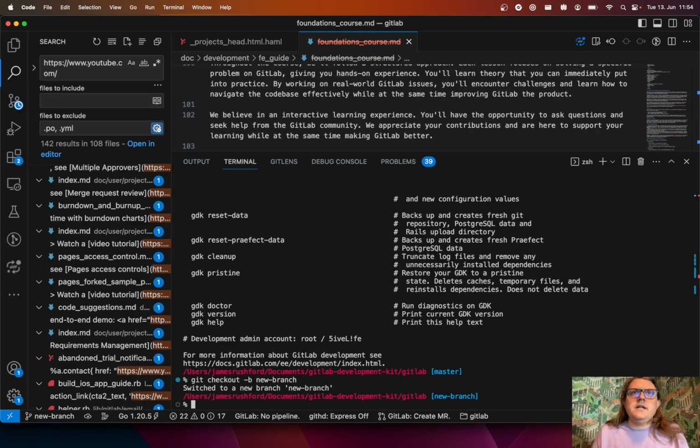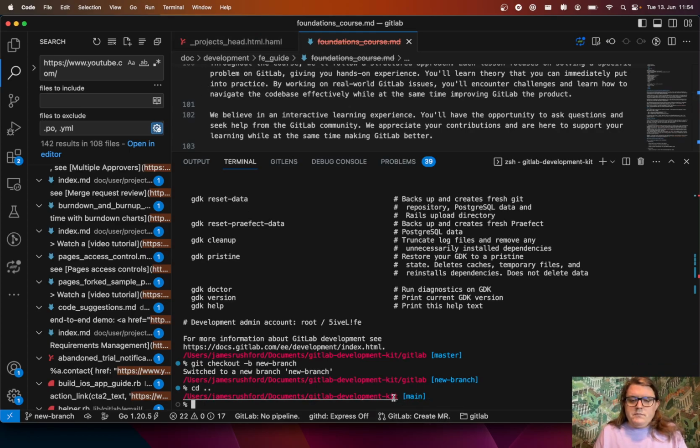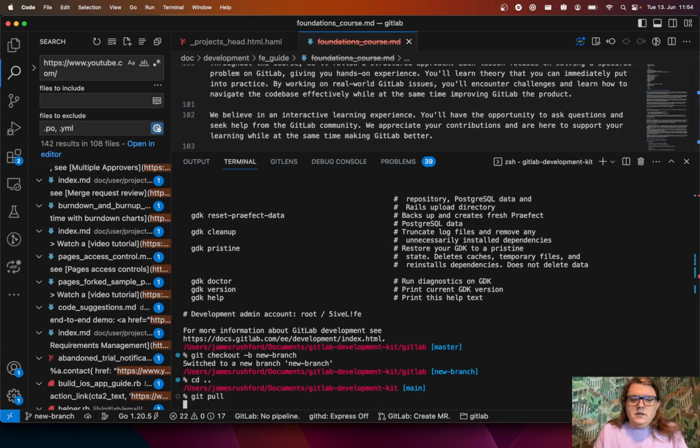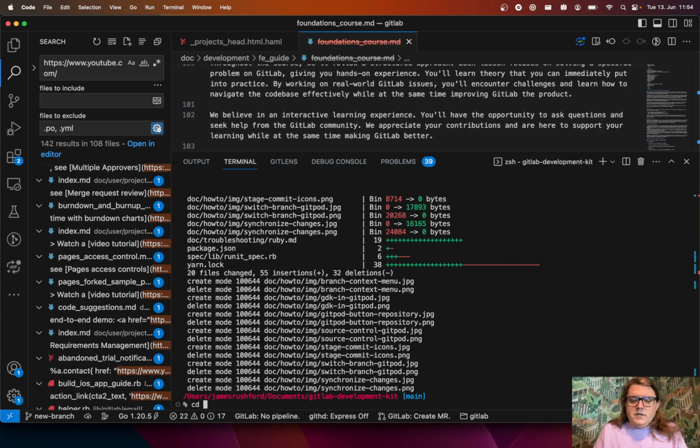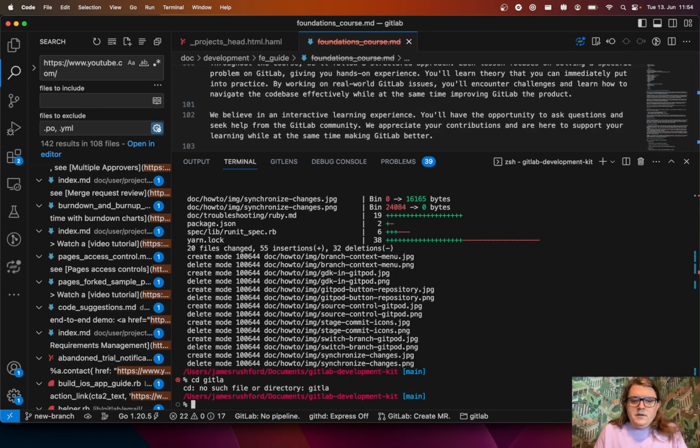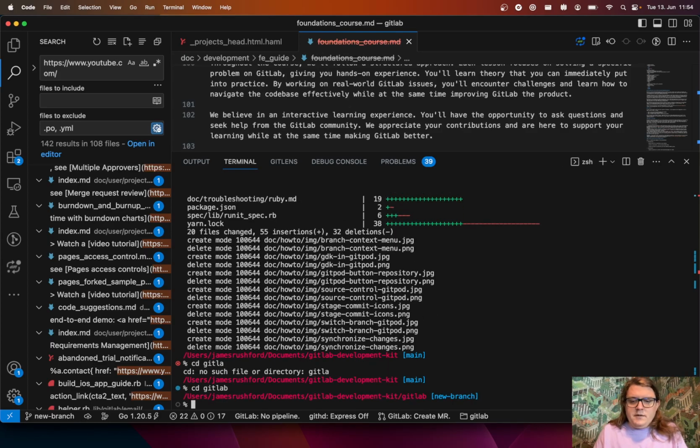Installation, yeah, you know how this works. Choosing the repo, make sure you do a community fork. GDK structure, you know that, so if we do cd and go back one, now we're in the GitLab Development Kit. If you want to update the main version of this, you can do git pull. But importantly, if you cd into gitlab, oops, go back to gitlab, and do gdk update, it's not only going to update the GitLab project, it's also going to update GitLab Development Kit and anything else it relies on.